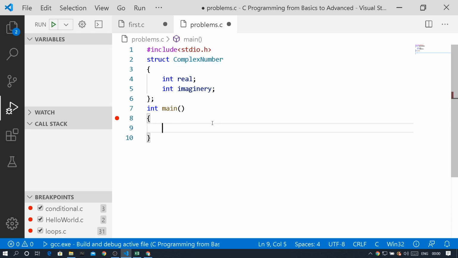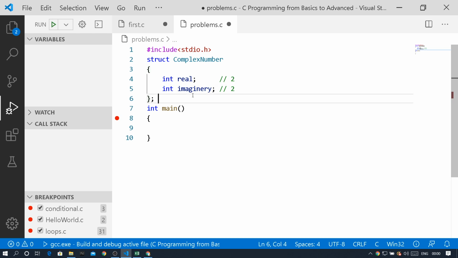Take this data, cluster it together and write it as a structure. Okay, so suppose you define a structure like this, what will the size of the structure be? The size of the structure will be the sum of the size of the members. What is the size of the first member? For example, let me assume 2 bytes. The second member, again 2 bytes. So what will be the total memory?